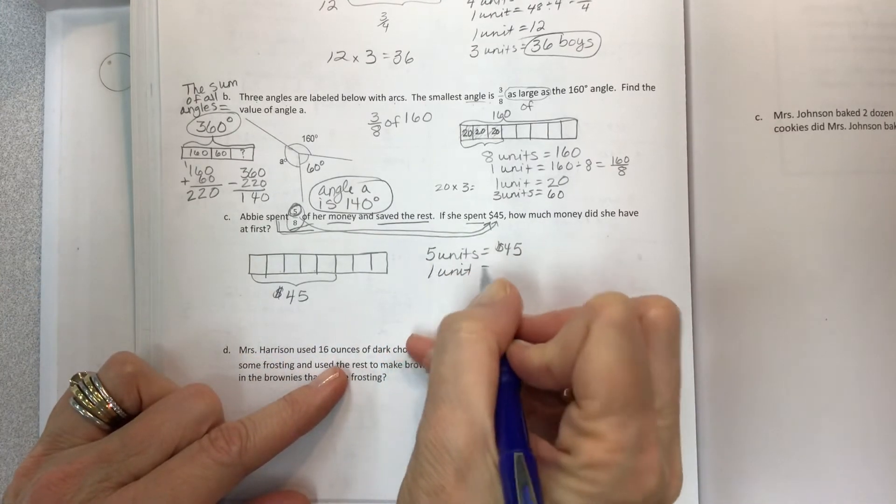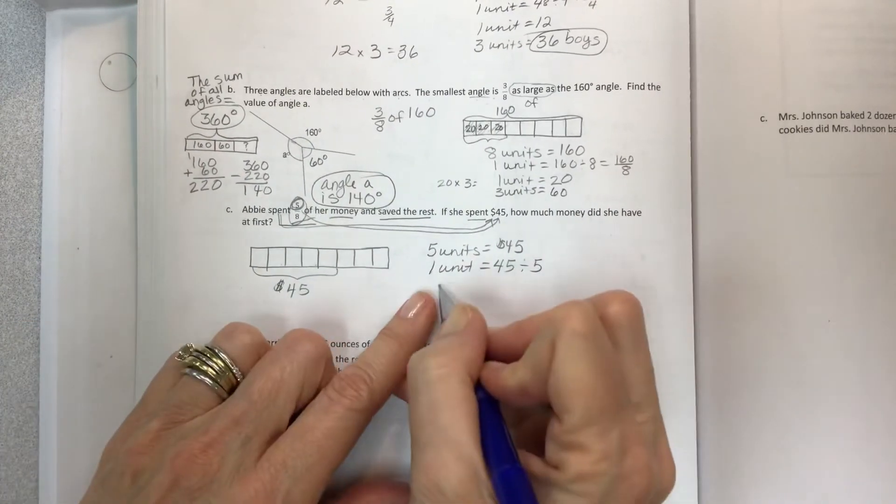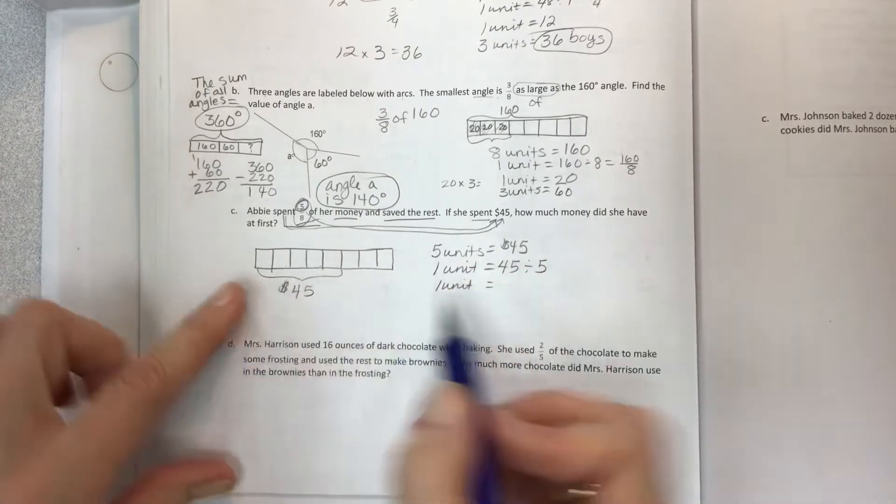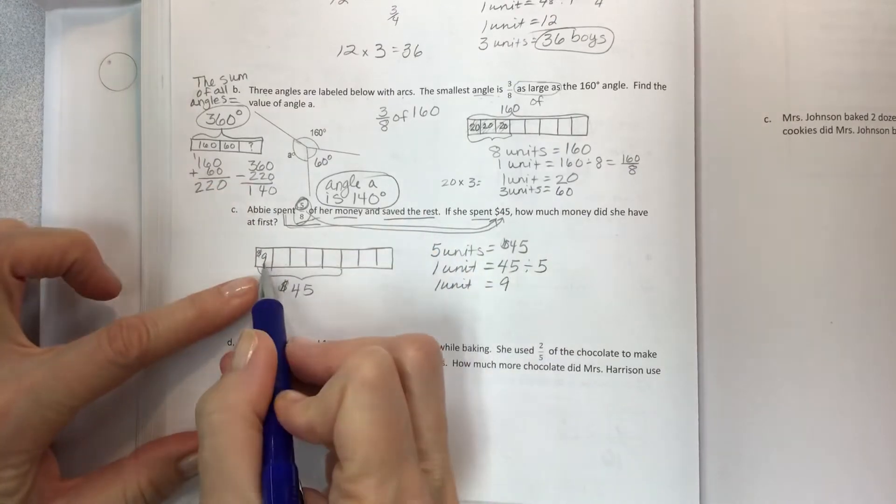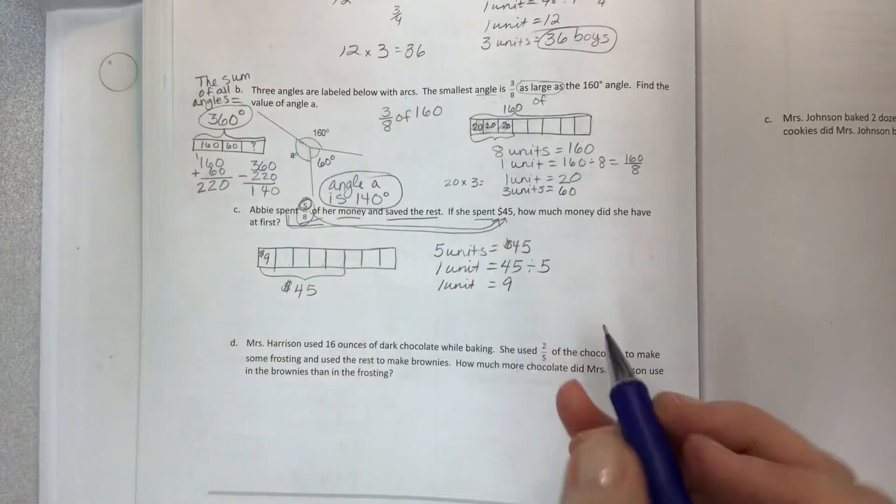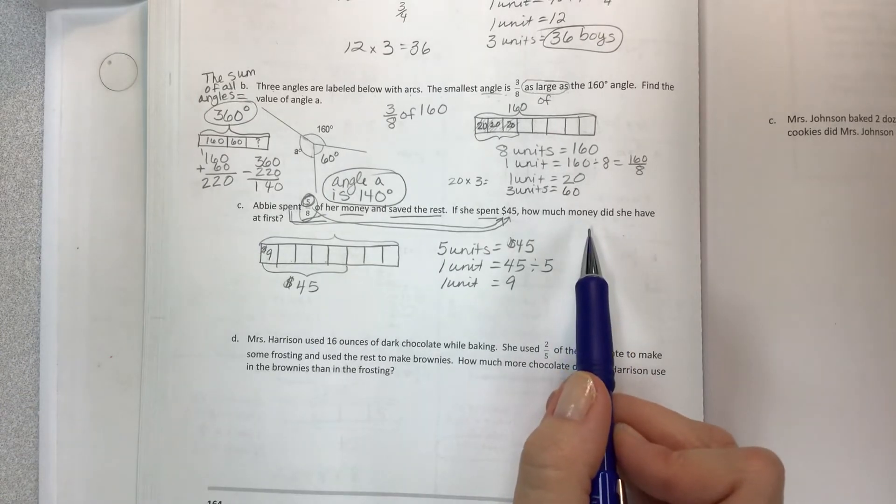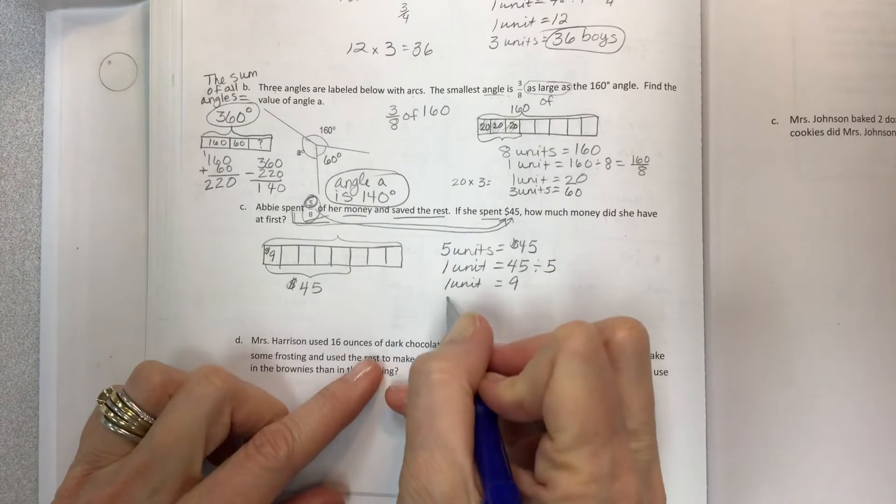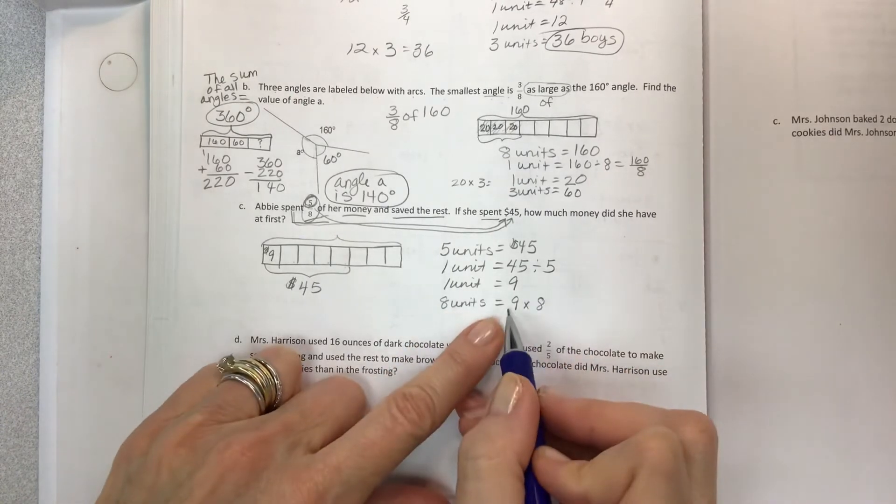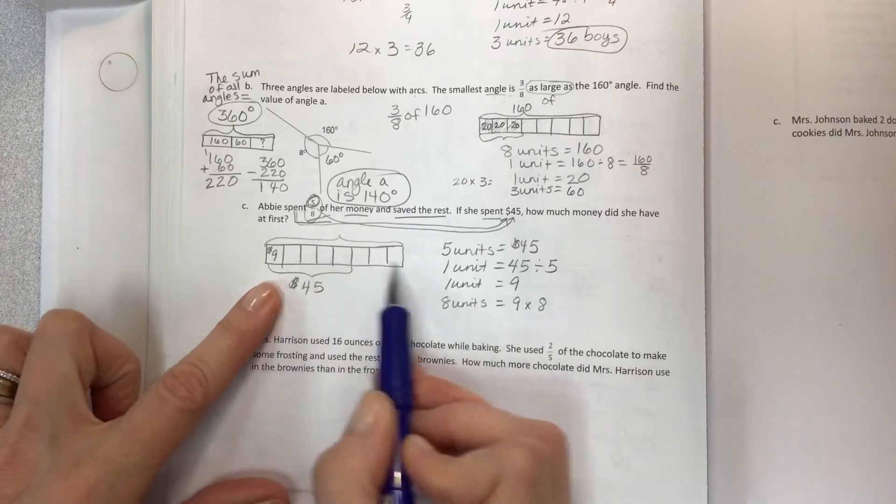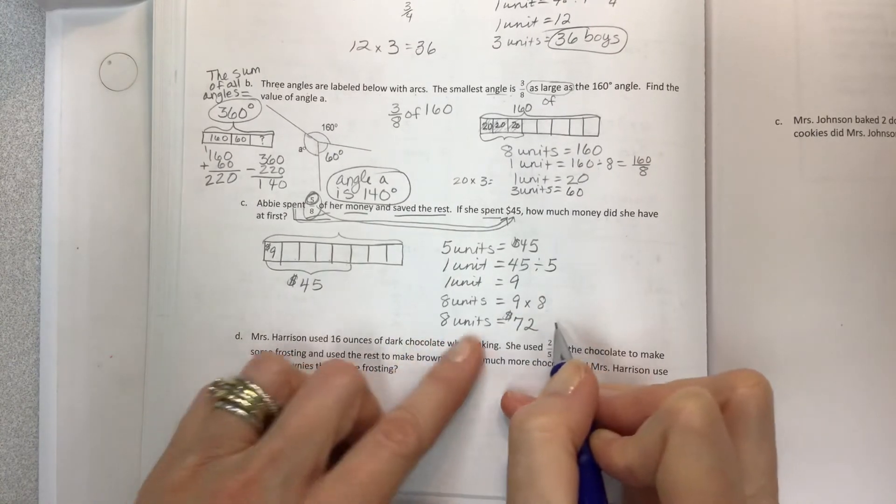I wonder what one unit is. Let's take that total that we have here and divide it by how many pieces. Starting to catch on. I know you're going, I know, I know that 45 divided by 5, one unit is 9. If you look at this and you say, okay, 9 times 5 is 45, that's great because this is a part to whole relationship. Now that I have this, how much money did she have at first? If this is five and this is eight, then it's eight units equal nine times eight. And so eight units would be 72 dollars and that is what she had at first. 72 dollars at first.